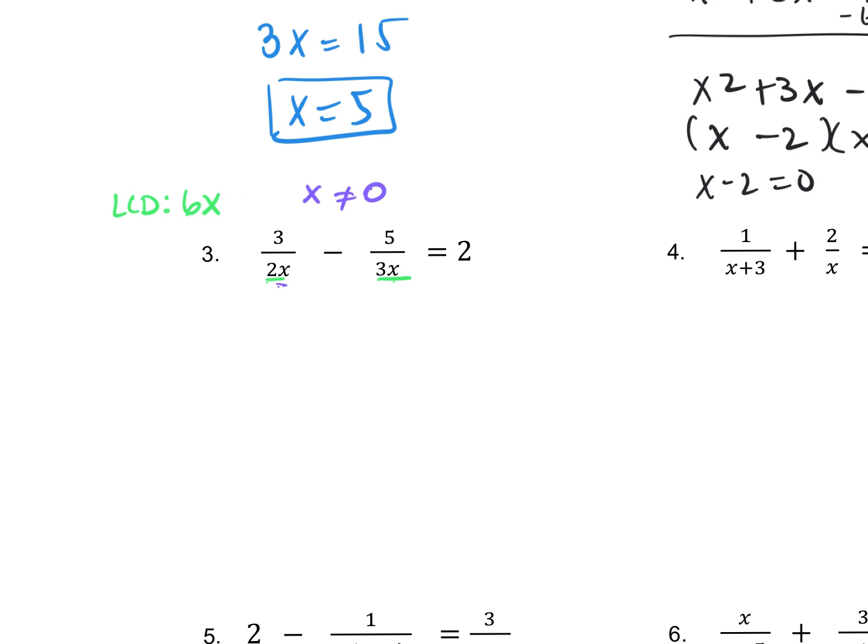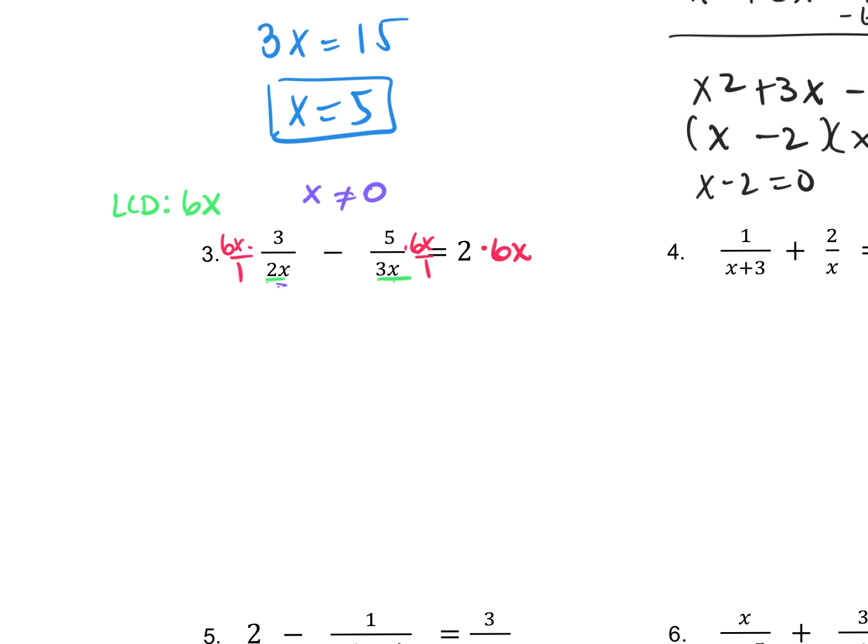So the next step is to multiply everything by the LCD. It's going to be a little bit different than what we were doing before, because we're not trying to create two fractions or put everything under one. We're not trying to create one fraction. We want to solve for x. So now what you do is multiply every term by the LCD. And what we want, after you cancel everything out, is to have no fractions.